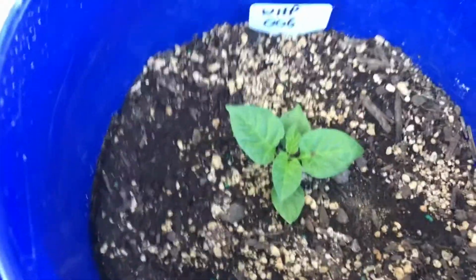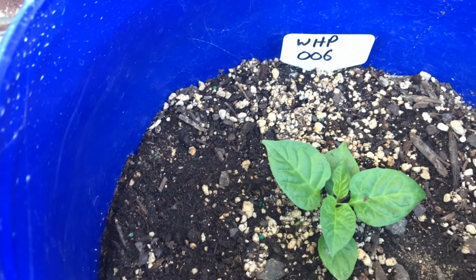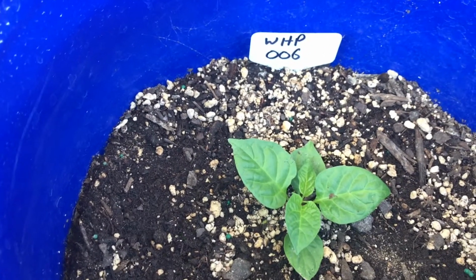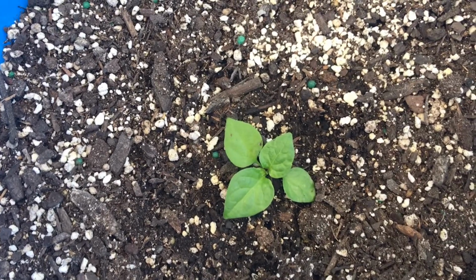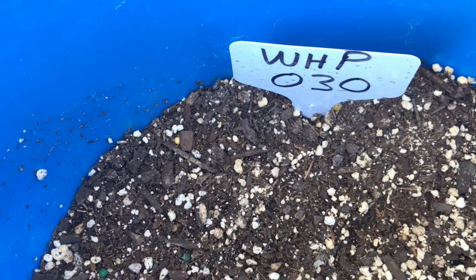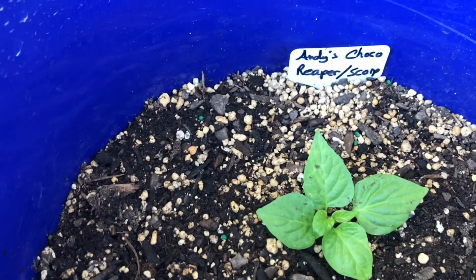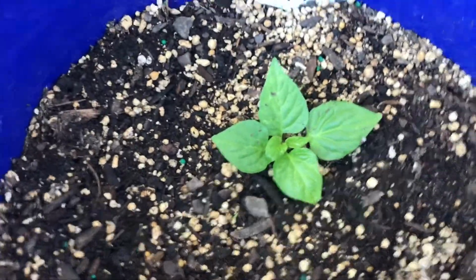This one is a mystery cross from White Hot Peppers. This is number 6. If I remember correctly, this thing's super gnarly, crazy hot from the description. So what I got here is another mystery cross from White Hot Peppers. This is number 30. And I honestly don't know what this one looks like. If you want to see it, go to whitehotpeppers.com and search for that right there. Here's another one from White Hot Peppers, Andy's Chocolate Reaper / Scorpion. It's supposed to be pretty crazy.